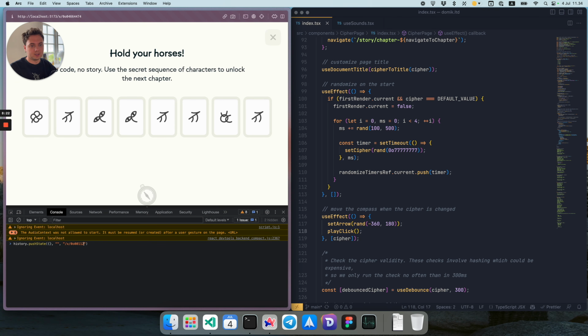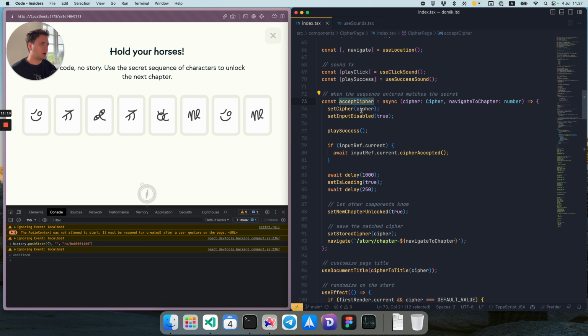So this is a method that we call when the cipher is right. What we do is we save it, we disable inputs, we play a success sound. This is an interesting one, so how can I demonstrate that?